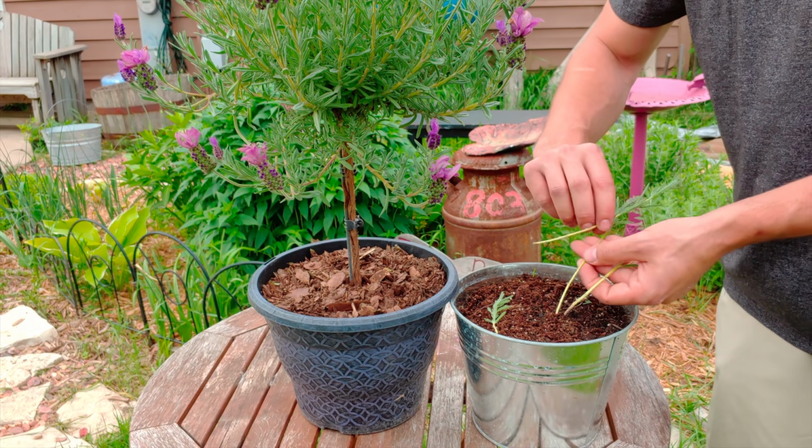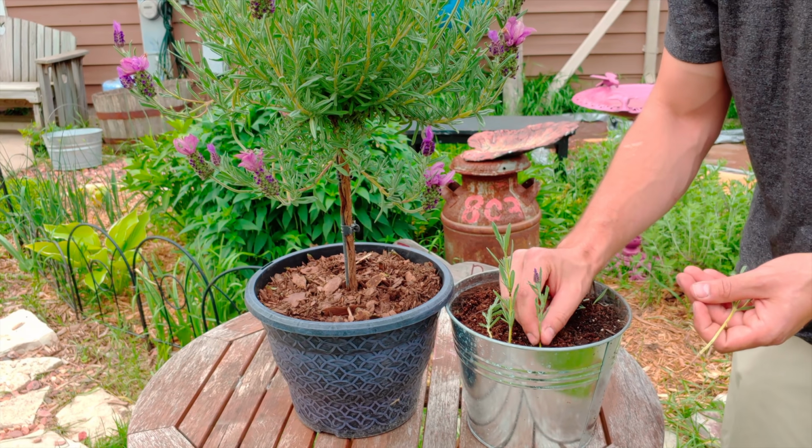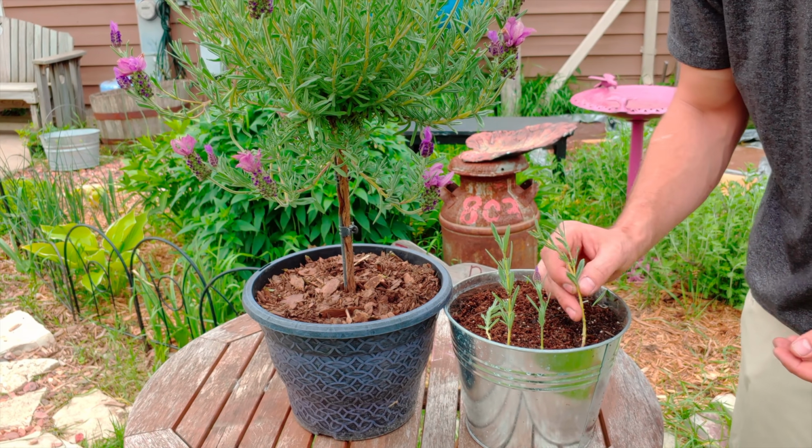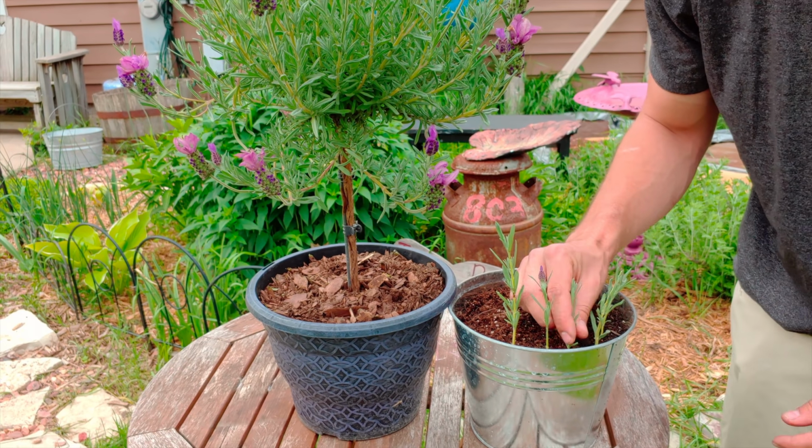So these are what our cuttings look like now at this point. These can be planted directly in the soil all the way down to the leaf there. Then we got the little one right here.